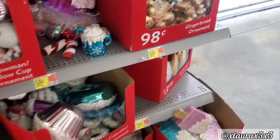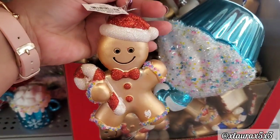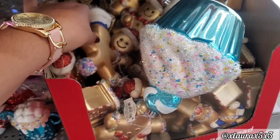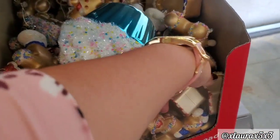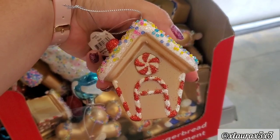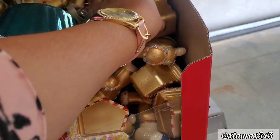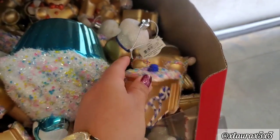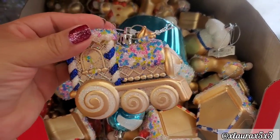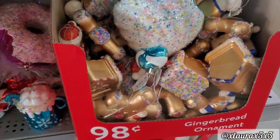Over here they added a bunch of gingerbread ornaments. They have this one in red and white with the candy cane, and they have kind of like the baker version. It was nice to see that they also have some gingerbread houses. Here's another one. Look at the train — I like the swirls on the wheels. $0.98.